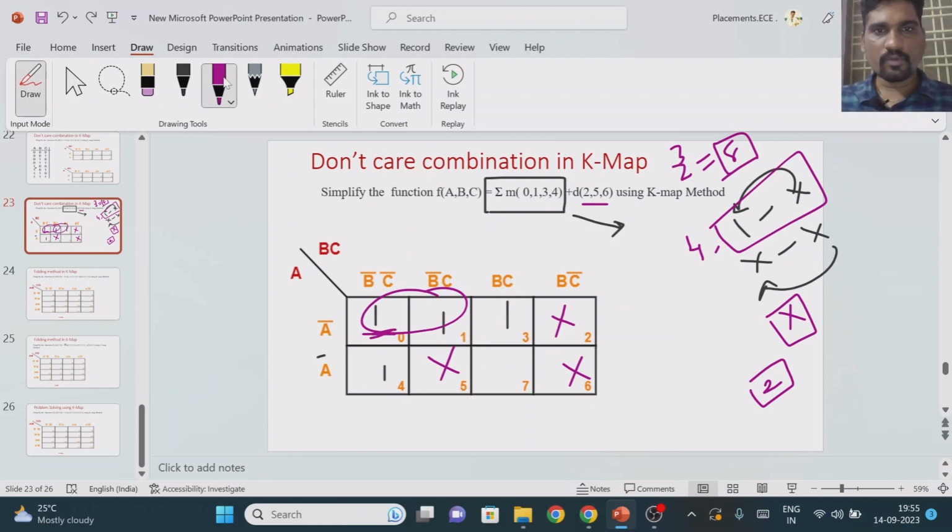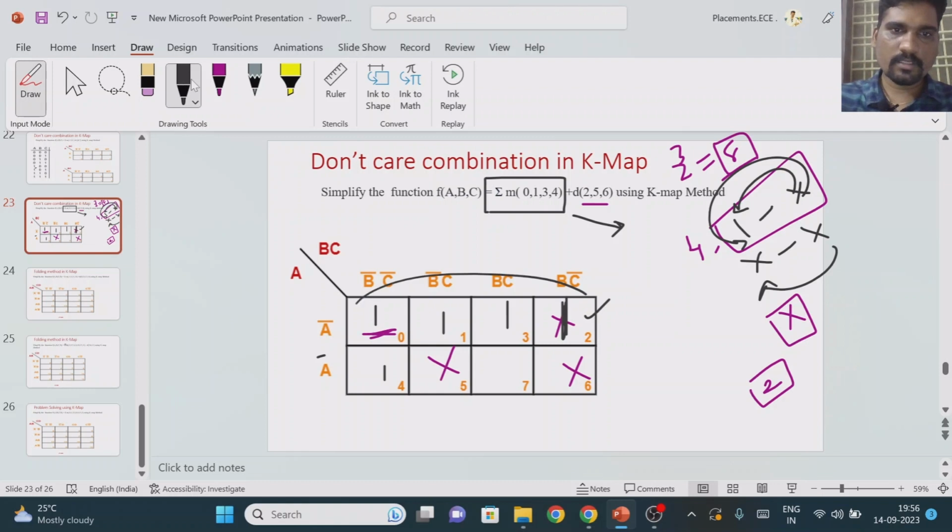So instead of doing this, if you consider this value as 1, now what will happen, guys? Because this is useful for minimization, that's the reason we need to treat it as 1. Now what will be the function? The function will look like this. Now all of this will get cancelled, so this completely belongs to A bar. So A bar means, what is the answer, guys?